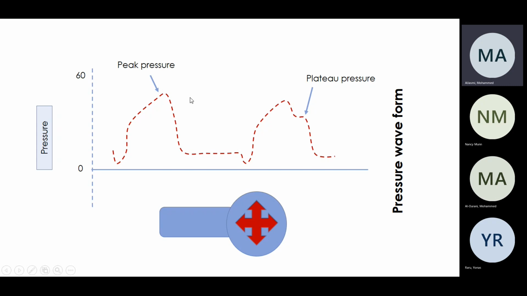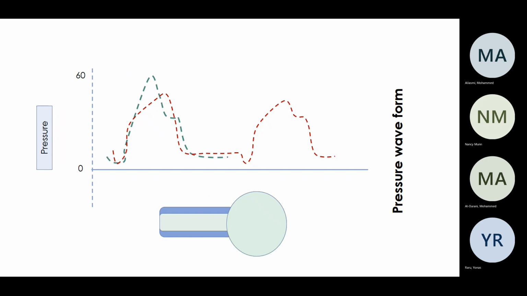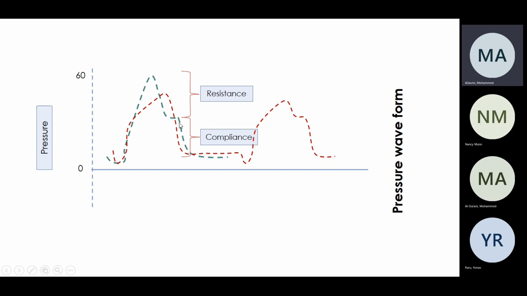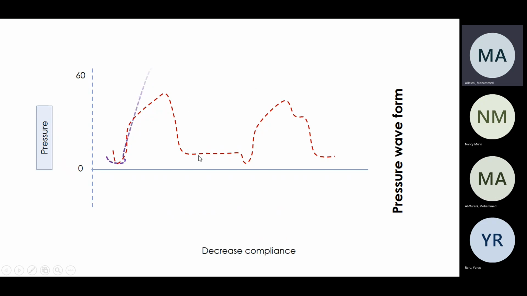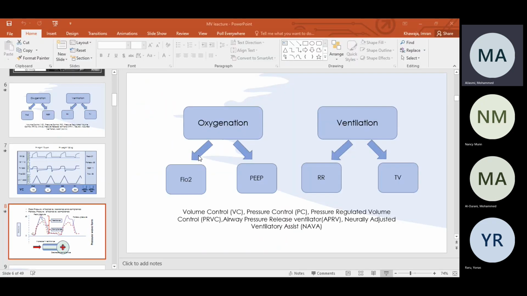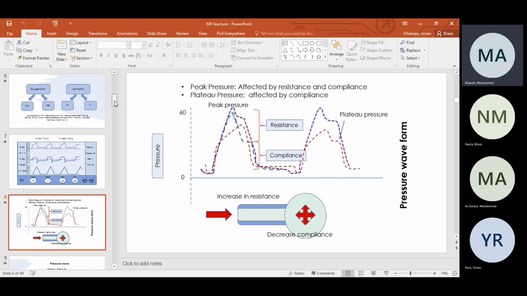So if I have a problem with both of the pressures, we said in the past, if we have a problem with the peak pressure and the plateau pressure both together, this is most probably a compliance or elasticity problem. But if I have only a problem with the peak pressure, this goes more with resistance. And we say the difference between the peak and the plateau is the resistance, and the difference between the plateau and the PEEP is the compliance. Then I can go more.